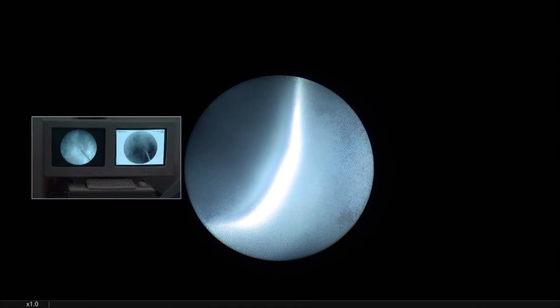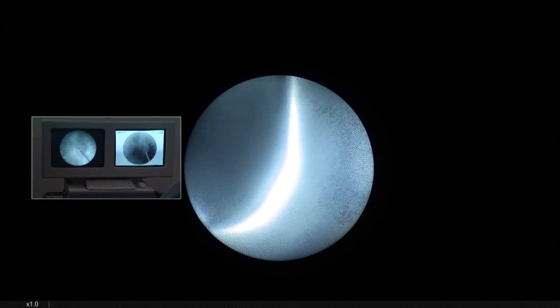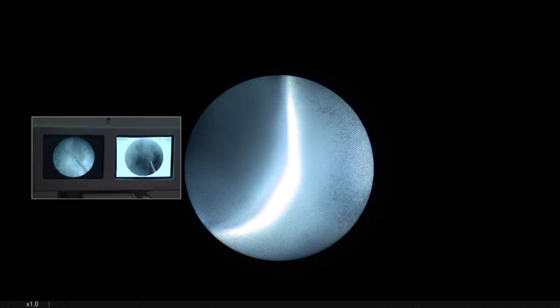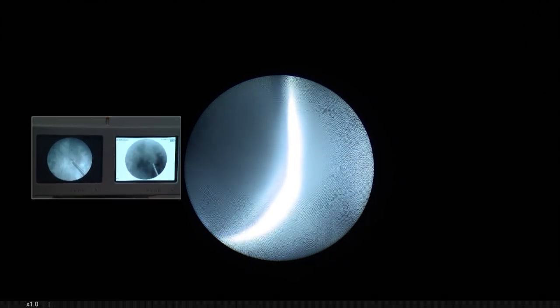Just another idea. We can force our way through this other calyx, no? But we cannot do it with this one. The Amplatz, it will break. Put some gel on the tip. When you had punctured the stone, did you feel the texture of the stone, please?